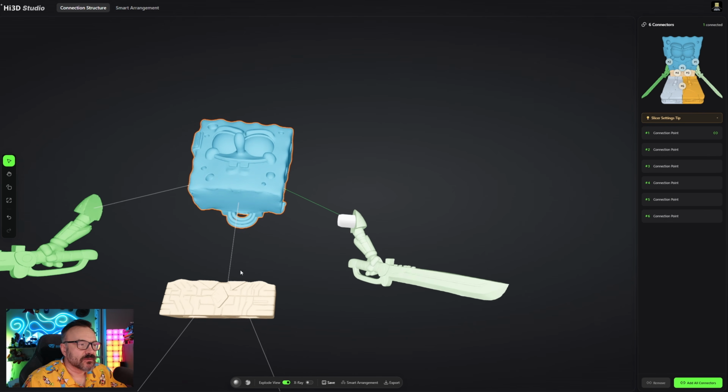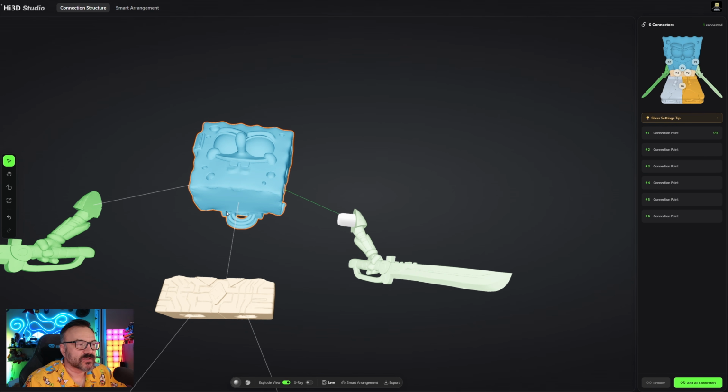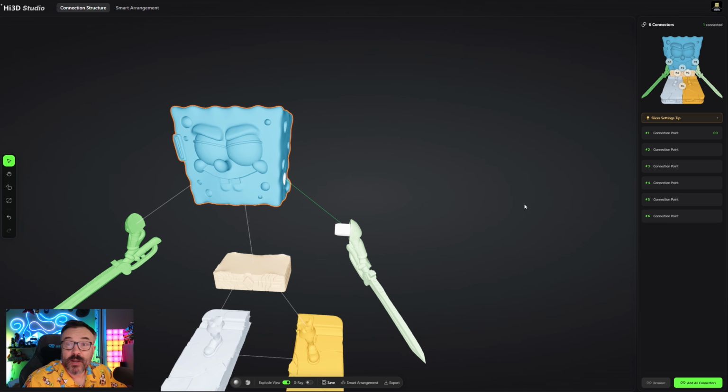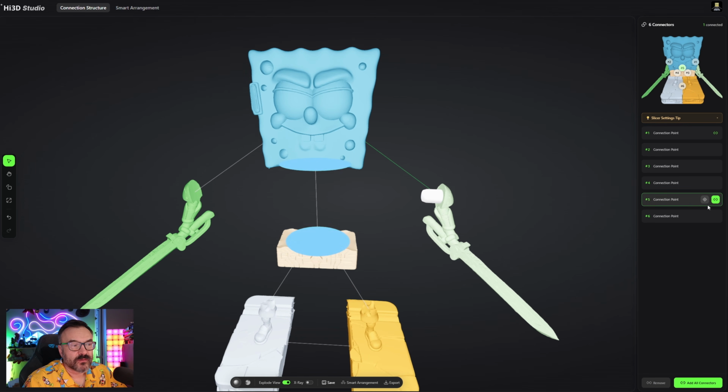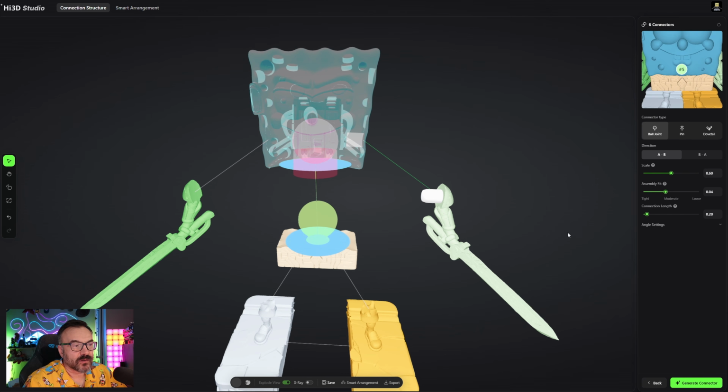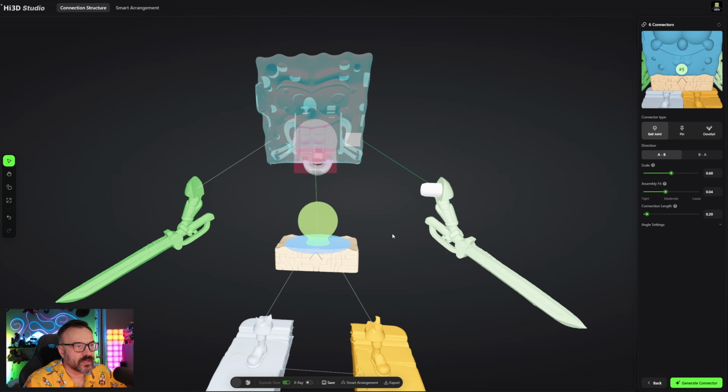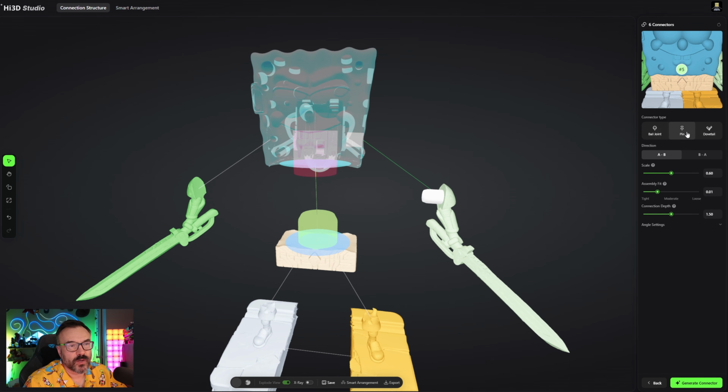Next connection, what I actually want to focus on right now, is this one on the bottom where the body is going inside. And we'll click on 5. It's right here, connections. Let's click add connector. And sometimes you can see how big it is. It's definitely not what we wanted. I want to create a pin. Okay, I want to reduce the scale a little bit, maybe around there, depth.